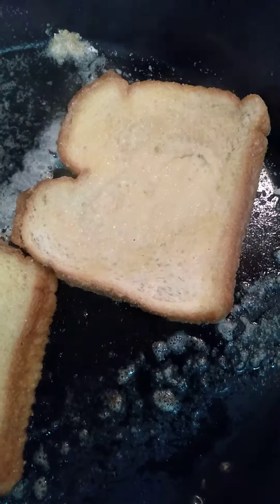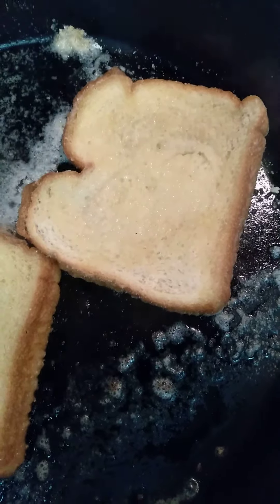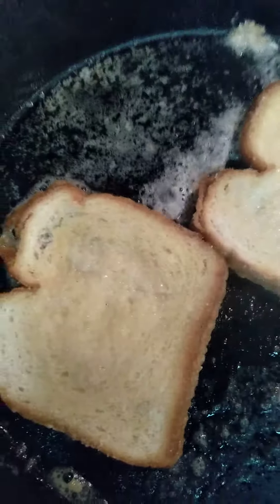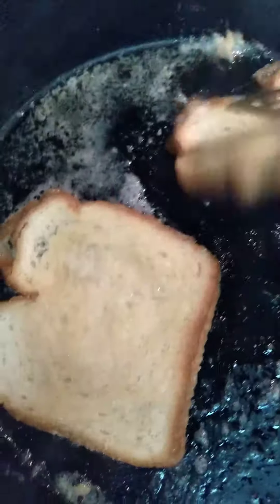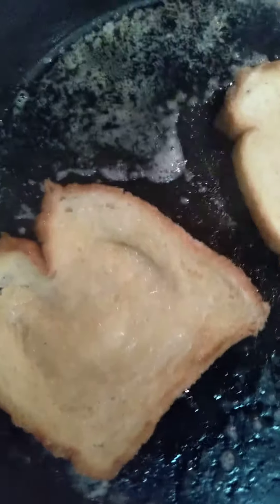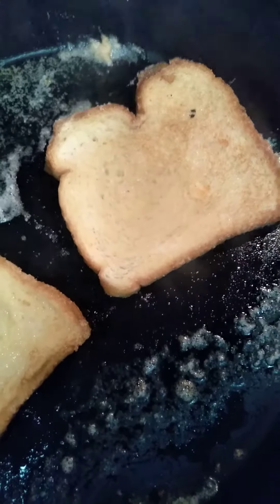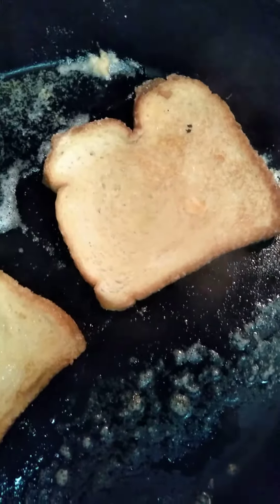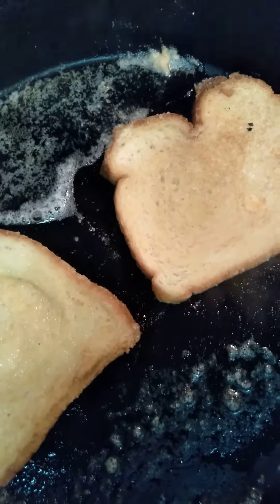Garlic salt gets a good taste on there, try to build that good texture. Just keep flipping it, try to work it over — get that garlic salt and get that bread. Butter, bread, and garlic salt, it's going to be a pretty good meal. I call this my poor man's garlic salt bread meal. It's a pretty good meal.